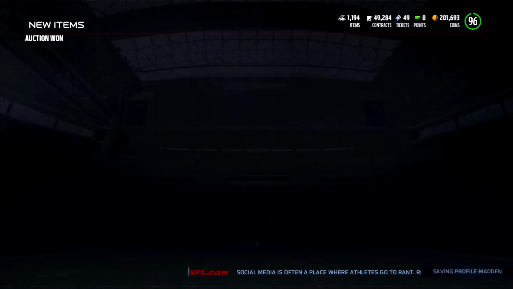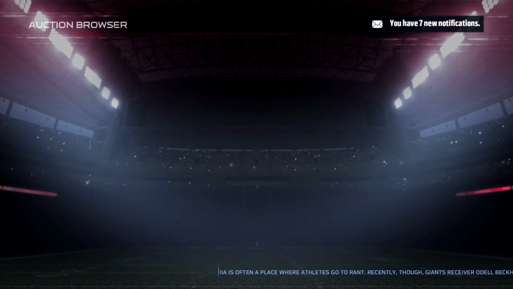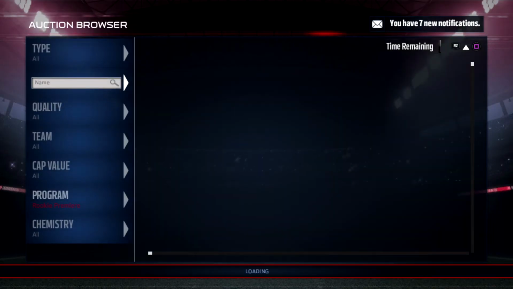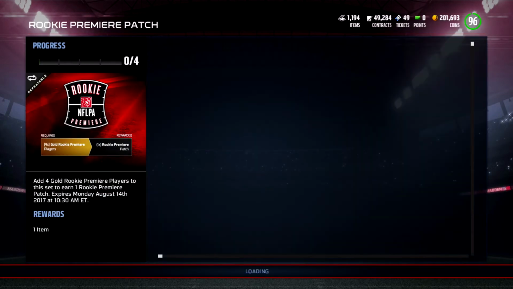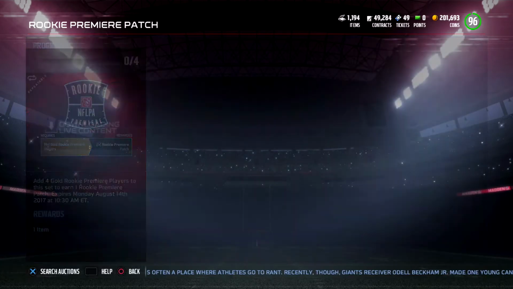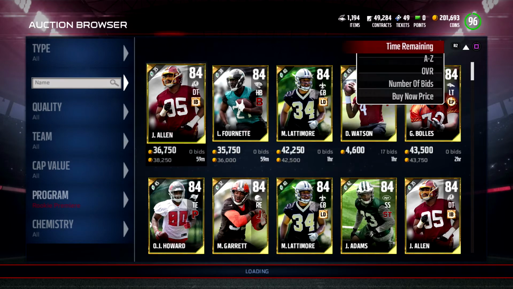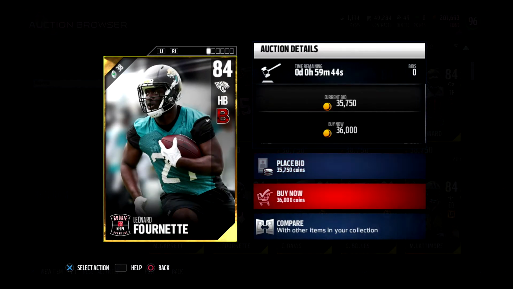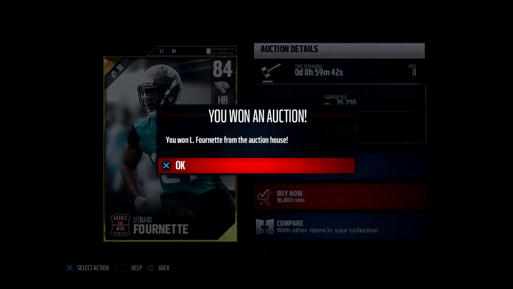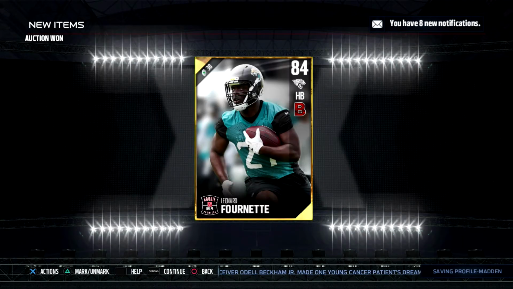Okay, so we got another one here. So how many we got so far? We got one more here. Buy now price here. So we'll get this guy at 36 grand. And that'll be our last one. And there we go.